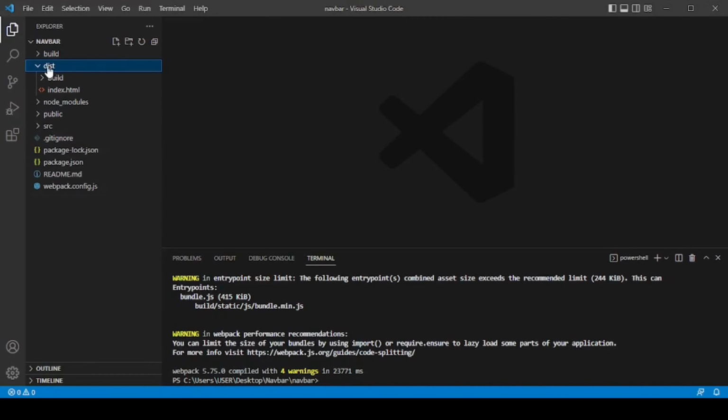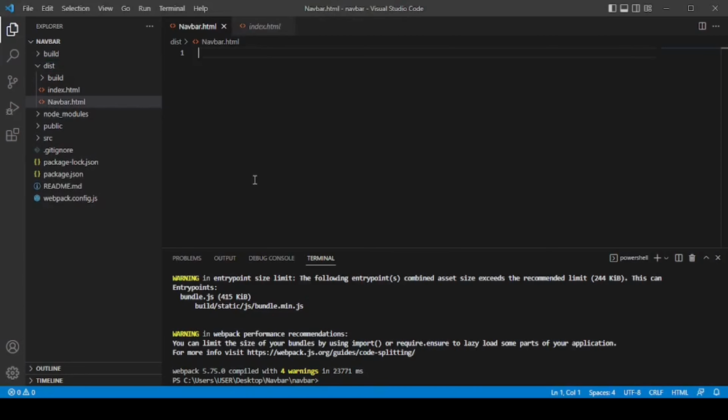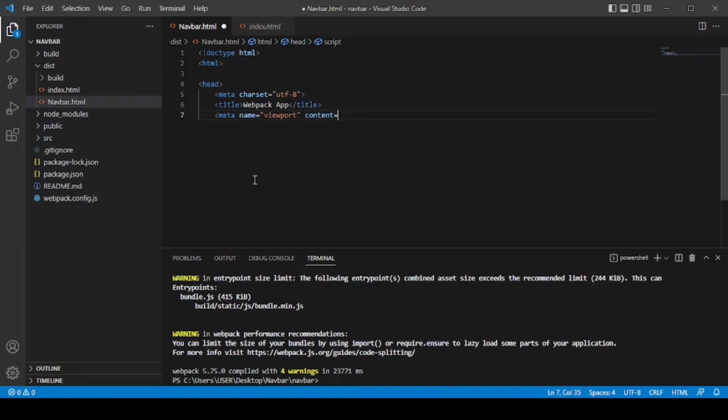First, we create the HTML file in which we need to load the bundled JavaScript file. Then we specify where the bundle.min.js is located in the script tag.